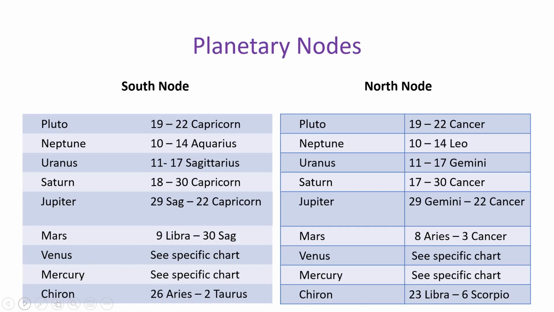The south node of Saturn, 18 to 30 degrees of Capricorn. And Jupiter's south node, just 29 degrees, but mainly ranging in the sign of Capricorn all the way up to 22. And where the transits are right now, we have Pluto back and forth between about 17 and 22 degrees of Capricorn since about 2017. Saturn is a 2.5-year cycle through any sign. It is particularly strong when it is in its own sign, which it is traveling right now.